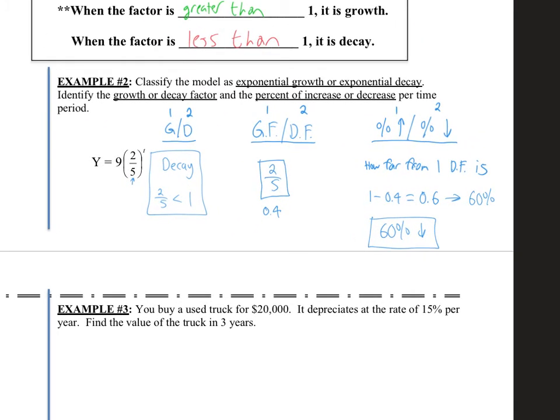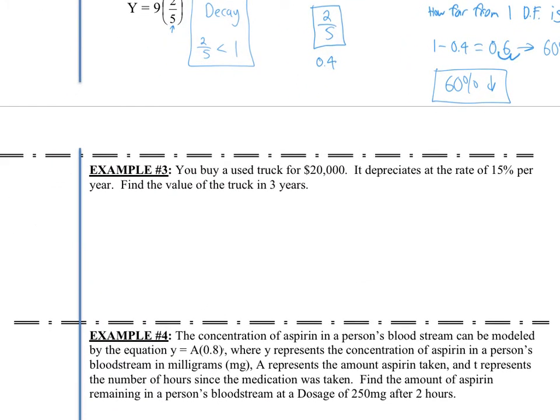Okay? So always take the bigger number minus the smaller number, and then to convert that number to a percent, we move this decimal 2 to the right to get 60%. Okay? So that's how we do those. We're actually going to do 3 more examples of this after we do the next couple examples. And yeah, we'll do more examples like this in a little bit here, okay?